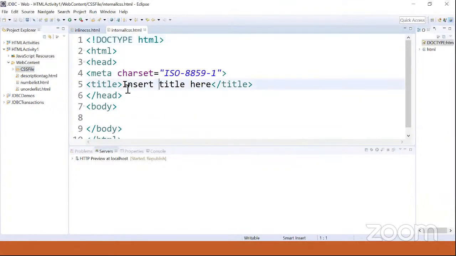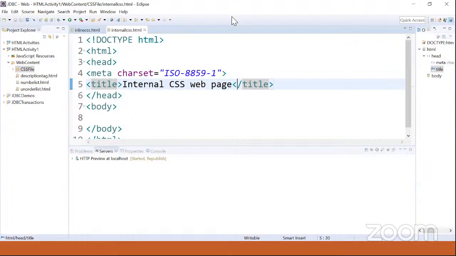We can change this title to internal CSS. And now please observe how we are passing this internal CSS.